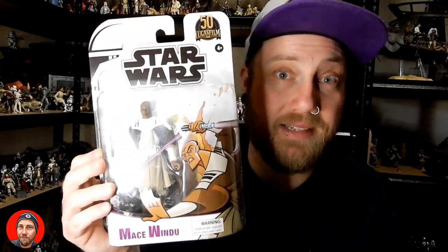Hey Star Wars fans and action figure collectors, got another Black Series review for you today. It is Clone Wars Mace Windu. I've been sitting on this one, waiting to grab it for quite a while, putting it off thinking 'do I need it?' And yeah, finally decided to bite the bullet. The only one that wasn't available to us was General Grievous here in Australia. I picked up the ARC Trooper initially and I'm looking forward to displaying him with my other Black Series Clone Wars figures, particularly Obi-Wan Kenobi in the full clone armor.